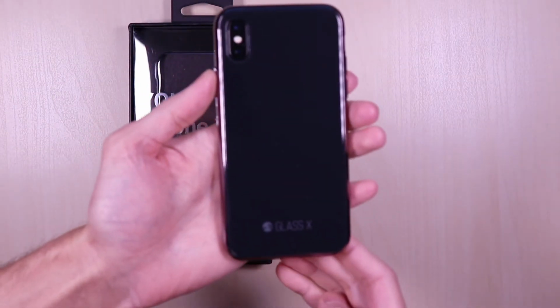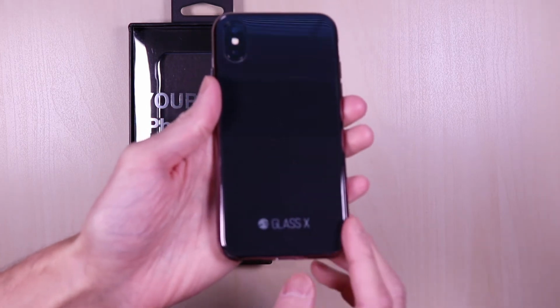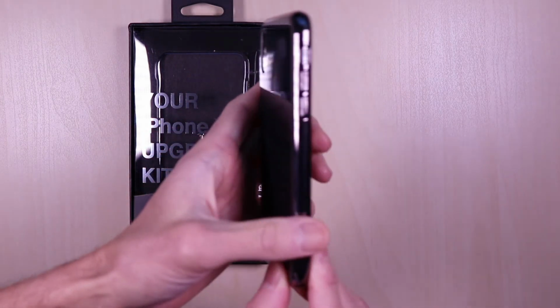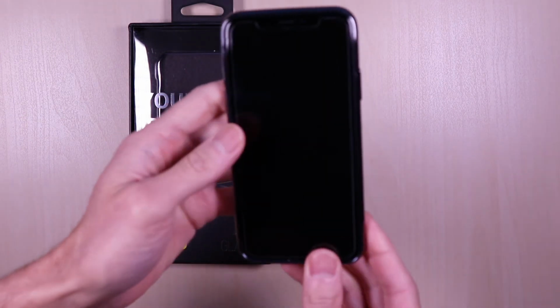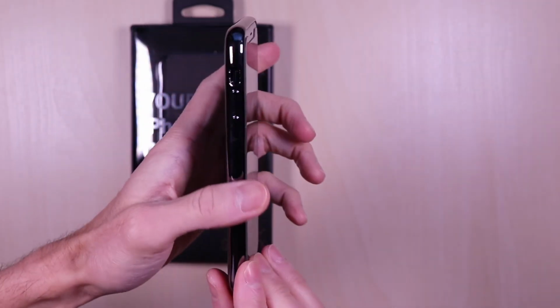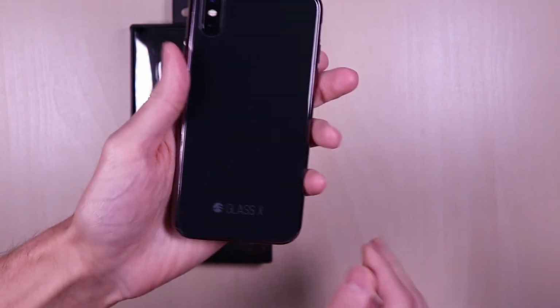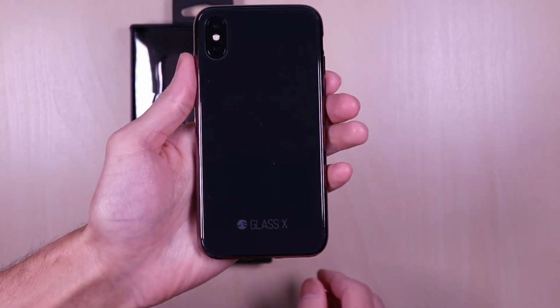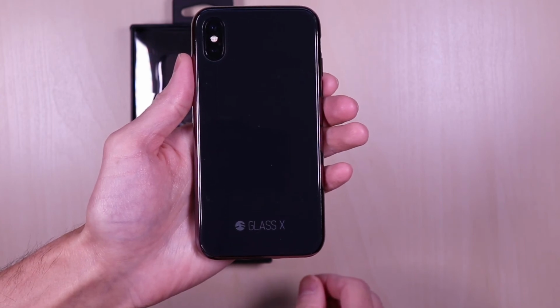So there you have it, a case that is made of glass with 0.3 millimeters thickness. For those that are looking for a minimalist design and preserving the feel of the phone, this is the case for you. I think it's fair to say that this is not a rugged case by any means. I'm sure the glass will not survive abuse and drops. I love the design and feel of the case. For the most part, I'm pretty good with taking care of my phone. This will definitely get used.